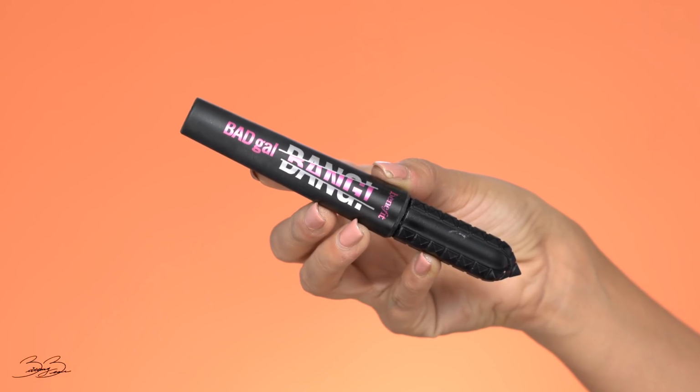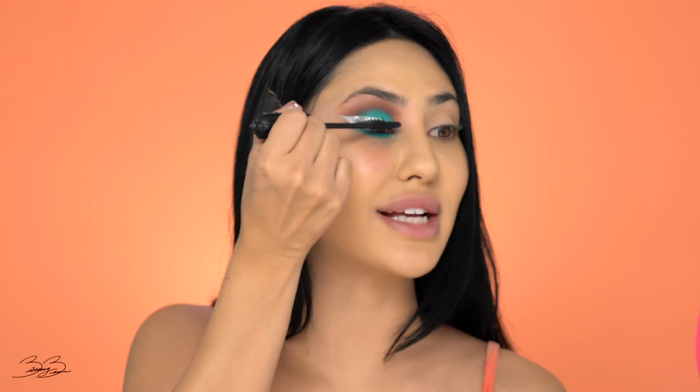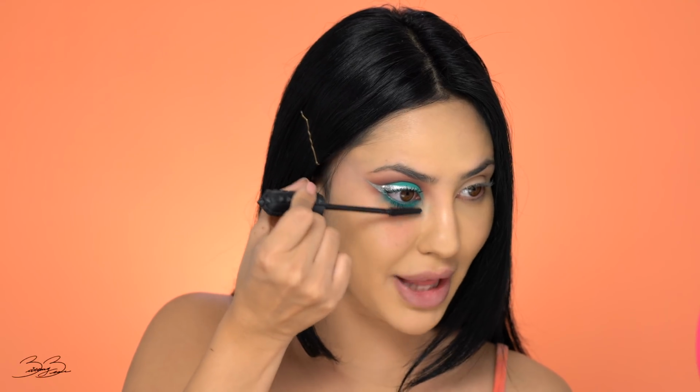Alright guys, so once I went ahead and applied the bottom smokiness to my eye, I really just completed this look. It is now time to take my favorite mascara from Benefit Cosmetics, my Bad Gal Bang mascara, and apply this onto my lashes. I love how this mascara applies. It goes on so beautifully, and it really just makes my eyelashes look so long. As well as onto my bottom lashes.